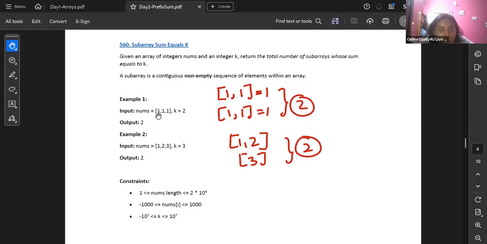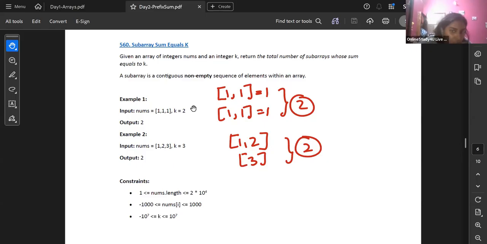I am going to explain using 1, 2, 3. 1, 2 is a subarray. 2, 3 is a subarray. 1 is a subarray, 2 is a subarray, 3 is a subarray. 1, 3 is not a subarray because it is not contiguous. It is not one after the other.